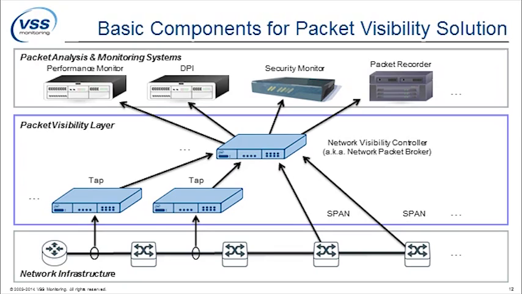So a better answer, and one that we see a lot of increasing use of, and one that we're going to talk about specifically today, is the use of this middle centralized element that EMA calls a network visibility controller. Common language in the industry now is network packet broker. There are some reasons why we use our terminology, but I'm not going to bore everyone with that other than to say to us it's all about visibility.